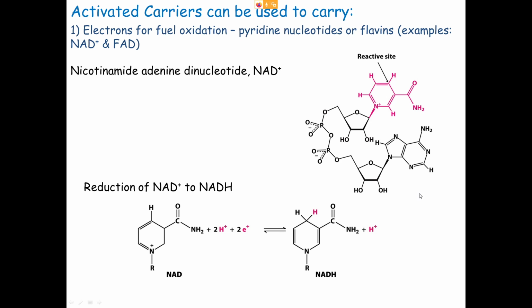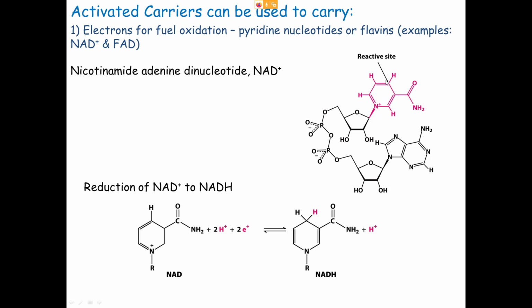I couldn't make out what you had said, but this is ribose, and then this is an adenine attached to it, right? So these two together make adenosine, right? And attached to the other side on number 5' is a phosphate. So if you look at just half this molecule, it's AMP, right? Adenosine monophosphate. But there's another phosphate, and this one's attached to a ribose as well. So it looks like a copy of the one below, except instead of an adenine ring over here, we have this unusual ring. It's not a purine, it's not a pyrimidine, it's this heterocyclic ring with a nitrogen in it. And then this amide group on the end, this is nicotinamide.